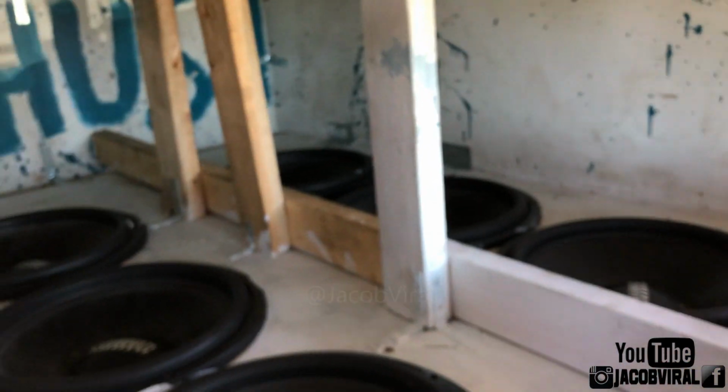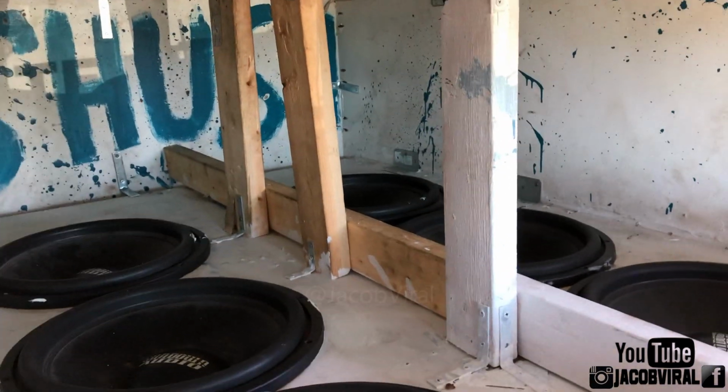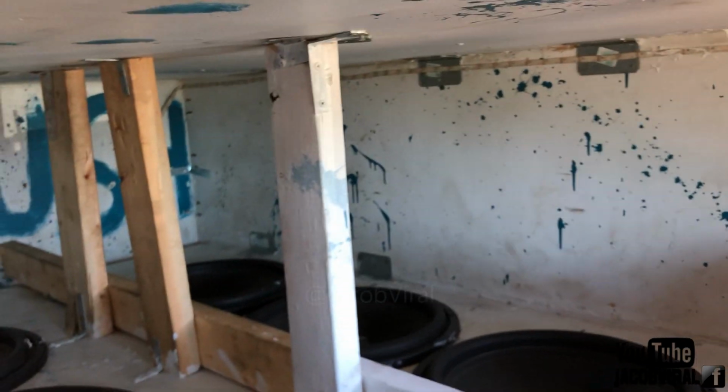Just a 3500. Awesome. I like how you added extra wood just to brace it a little more. Yeah, even though this is double layered, when I just had these two right here, the middle of the box would flex, top and the floor. So you was just slapping. Yeah.